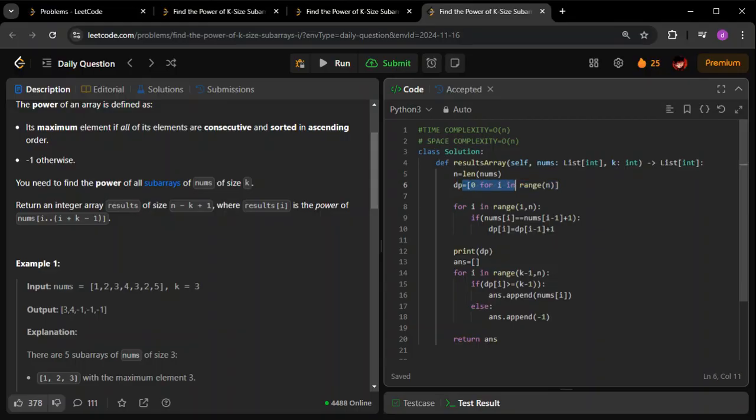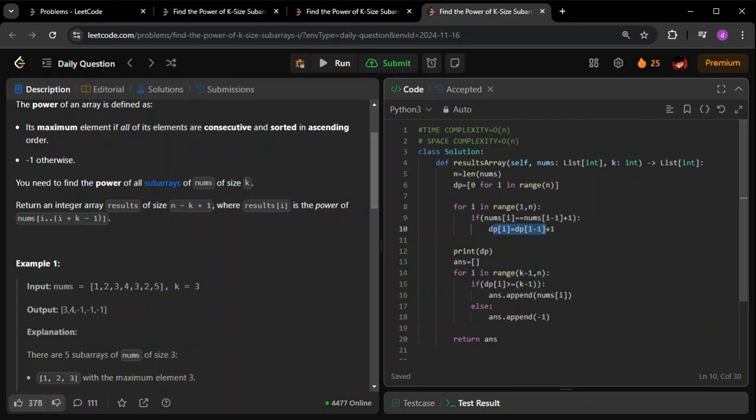So if you've not understood this, pause the video here and try to understand this first. Okay, because we are now going to the next level. So this is the gap now, so try to understand this. Can you quickly tell me whether I need this whole DP array? See what I'm doing here. I just need DP of i is equal to the previous value of DP of i plus 1. At any instance I just need the previous element's DP value.